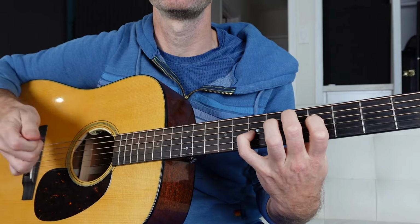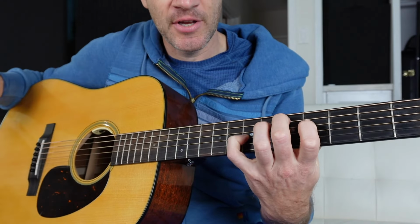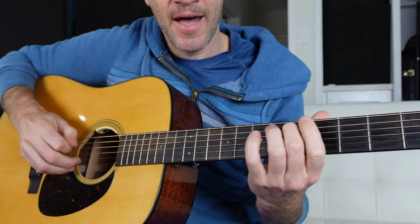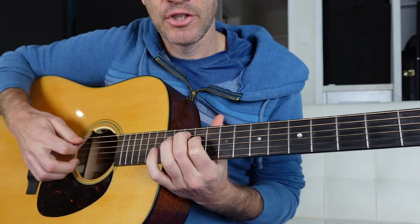But right there, now since I have 2 of the root notes, I still get the openness, which is cool, of the top strings. But I have a little more of a base, a little more of a foundation because I have 2 of the root notes. And then now I can do the same thing going higher to a G and an A like here. D, G, A. Or I can go lower. And it's just different options that you have instead of always going D, G, A, D, G, A, D, G, A. I think this is 5 to 10 to 12, D, G, A, right?